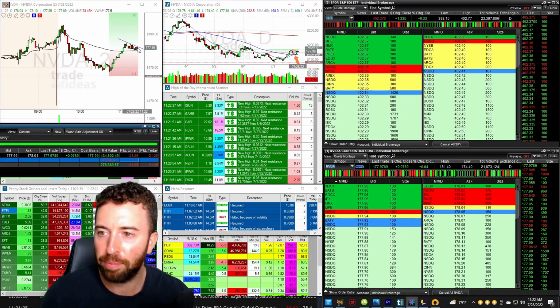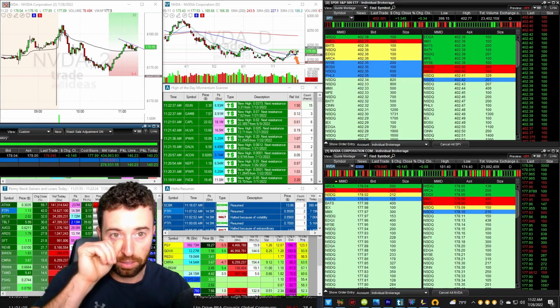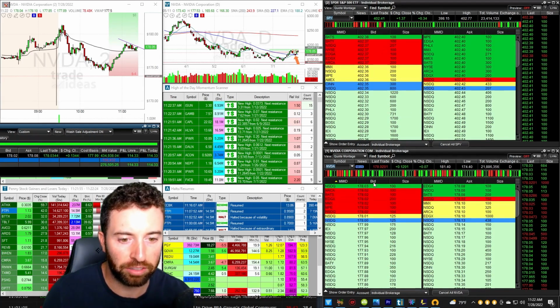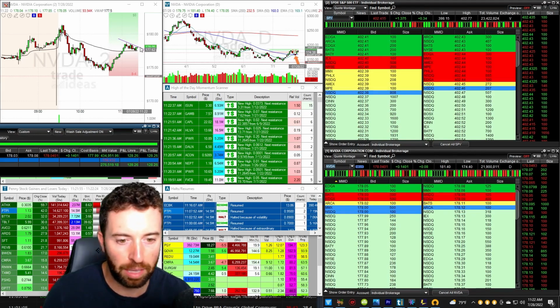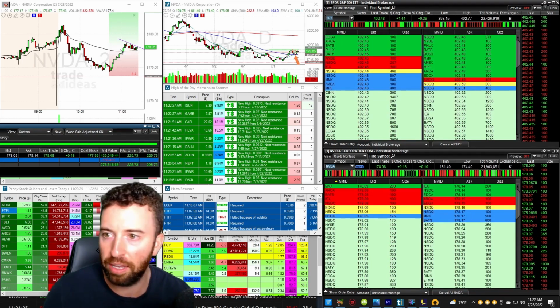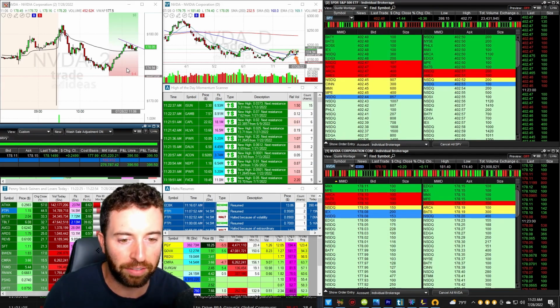So we got to get back above 178. Start holding this play. Start getting that rip and run. We got the S&P 500 back above 402.35. That's what I like to start with. And let's see if NVDA can break this downtrend. We're currently up $300. Let's see if we can keep on ripping and running. Break through 178.20. That's going to be another check on the box. We're about 10 cents away from breaking through that area.